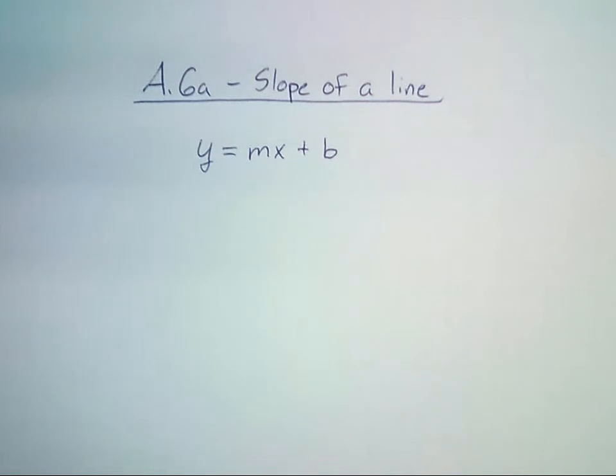And you might be saying to yourself, there's no numbers. And I agree. This is called a general form of the equation. A general form means that it's kind of universal. It can be used in a lot of different ways. And if we were to make it a specific equation, we would add numbers.